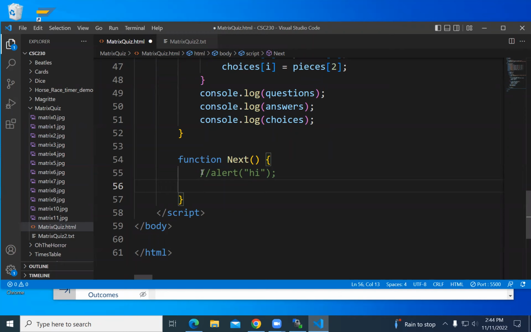Or do we want 2 buttons, one for moving to the next question and a different one for checking the current answer? Do you want to separate getting the next question and checking the answer they just gave?